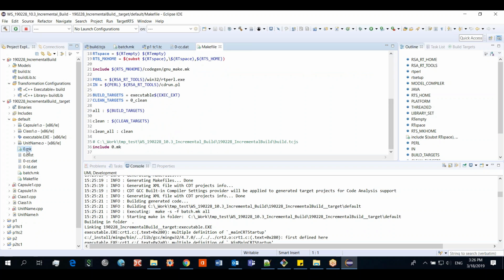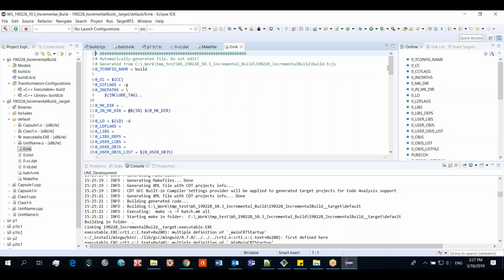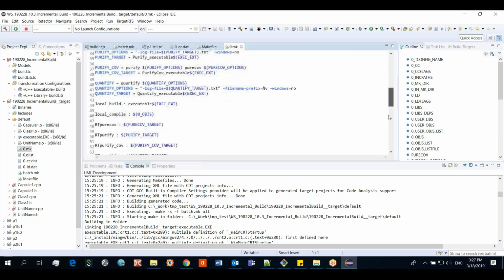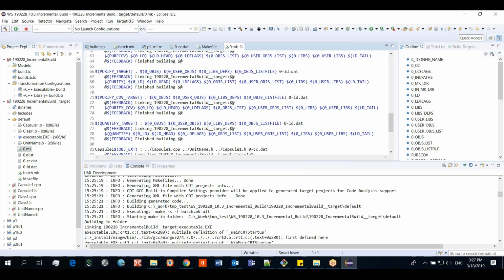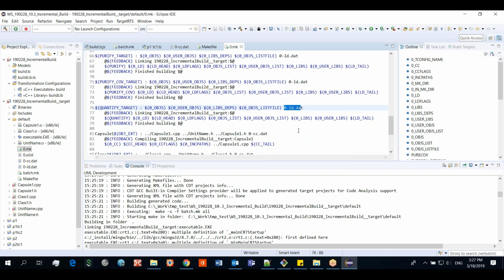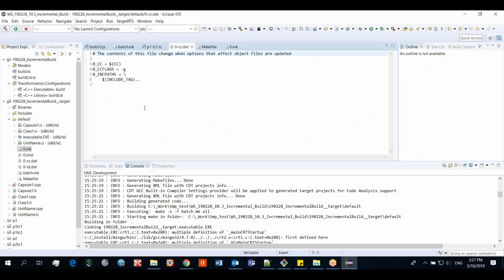It should be in the 0 and K. So here we have a dependency for LD dot, which contains link settings, and this CC dot, which contains compile settings. And only when compile settings change, in that case the file will be overwritten, and makefile will rerun all the necessary compile or make commands.